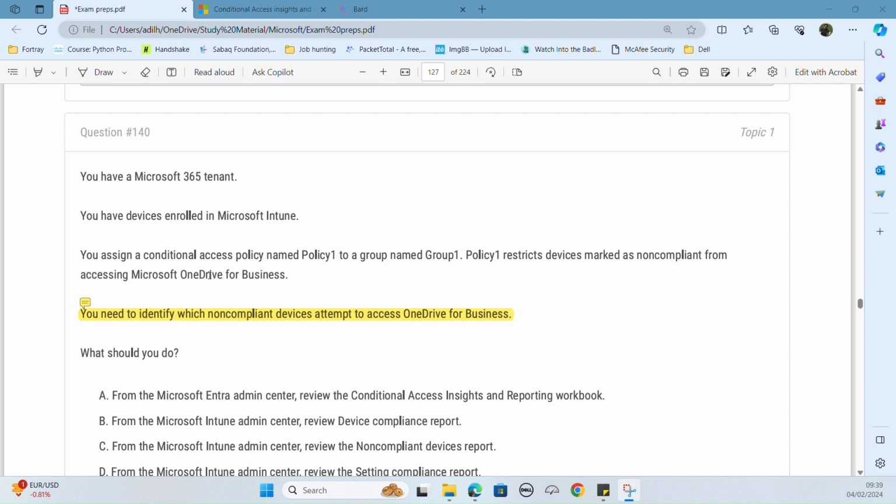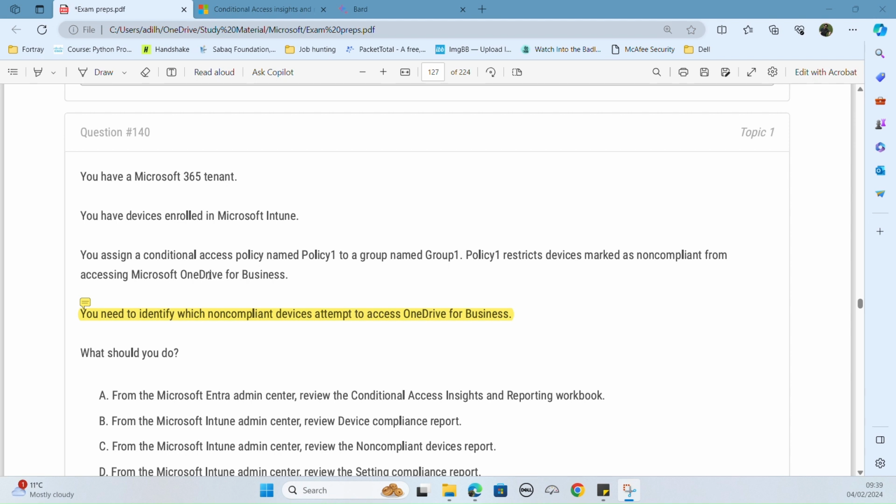Now you want to see the report of which devices tried to sign in to access OneDrive for Business, which were non-compliant. So what should you do? That means where can you identify these devices?